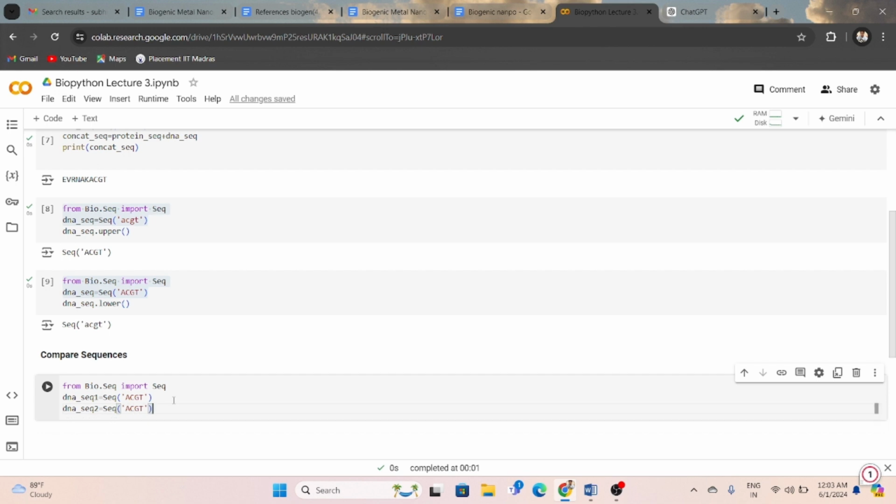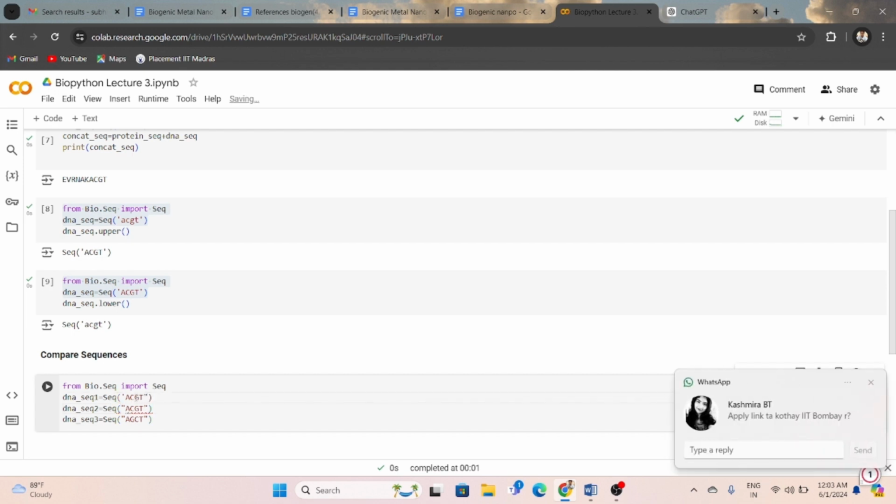And we will take another DNA sequence which is slightly different. So let's see what happens. This is AGCT. So the third sequence I made a little bit different, and the first two sequences I made similar.